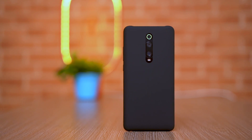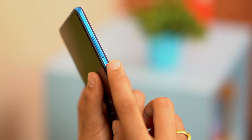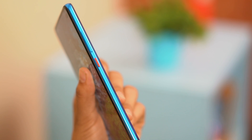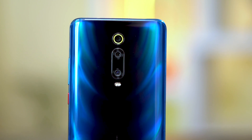The included case has endured my use for almost two months and still looks good. One thing I appreciate is that the power button is a distinct red color, which gives the device a very nice touch. However, the buttons are not very tactile to my liking — they're not bad, but they don't give that good clicky feedback when compared to high-end phones like the Note 10 Plus.